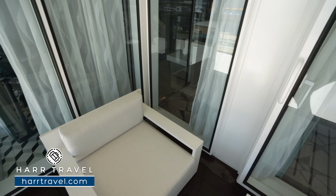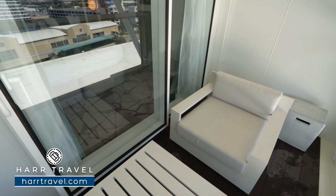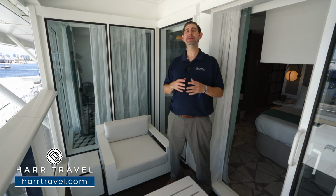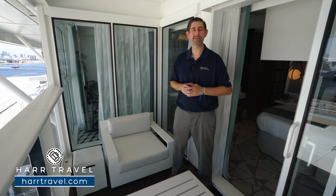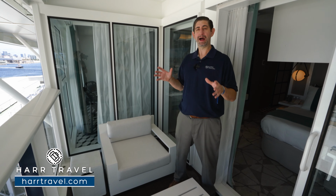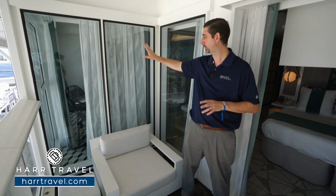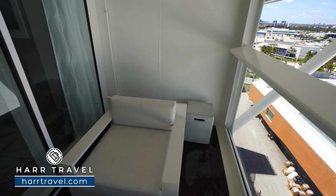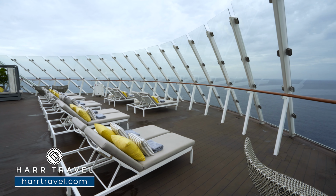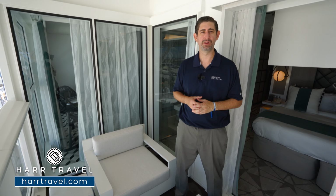Now we're just out on your private deck right here. You've got two large chairs, very comfortable, coffee table, and then two side tables. For me, it's that perfect place to have a nice cup of coffee in the morning, or maybe a cocktail or glass of wine in the evening. Now, what I love about this particular suite is having the indoor space with the incredible views tucked away that's climate controlled, complemented with this, and then you add on the incredible retreat sun deck and lounge, you have an amazing amount of space for you to utilize.